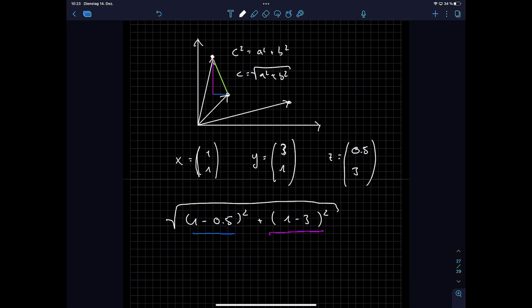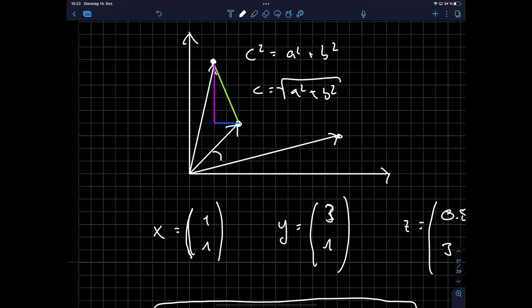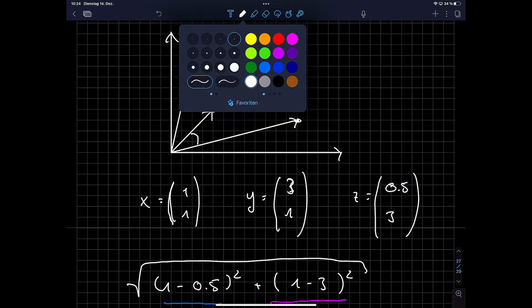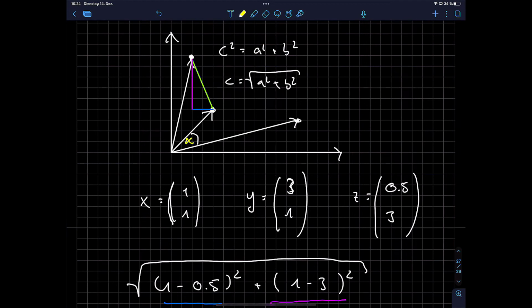But sometimes, especially if you have high dimensional vectors, Euclidean distance can cause problems. So it is more common to use the concept of cosine similarity. What we do is we measure the angle between two vectors. For instance, between the first and the second one would be that one here. So let's call it alpha, and let's call this one beta.